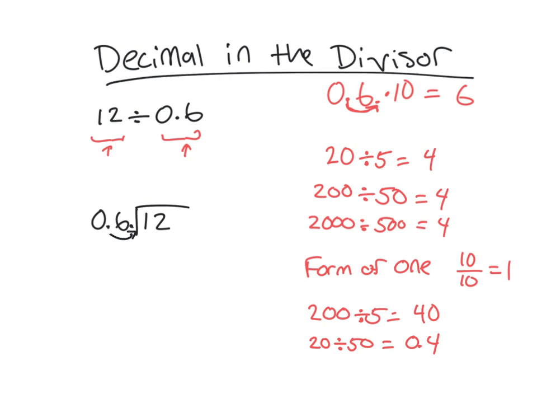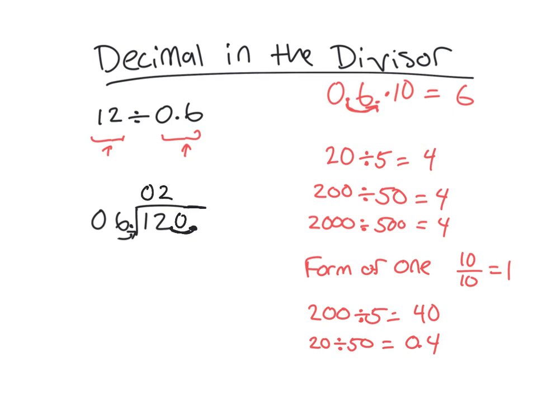Okay, so I'm going to get rid of this here. Okay, and if I do that to the 6/10, the divisor, I also need to multiply the dividend by 10. In this case, the 12 has a decimal point at the end, and so I move the decimal point over one space to the right, which means I have to annex a 0 or put a 0 in that empty place. Okay, now we just have 120 divided by 6.